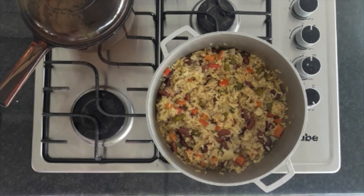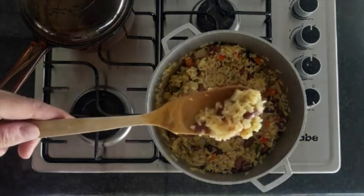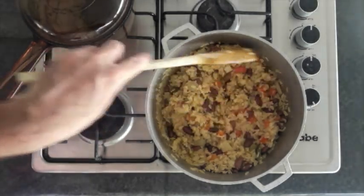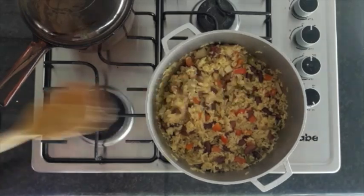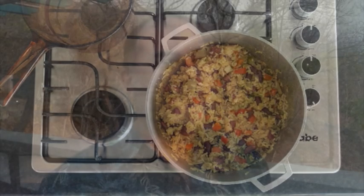By using this cooking technique, you are in total control of the cooking process and you can then stop at the ideal time. The rice is perfect now and the cooking process is completed. We are now ready to serve.